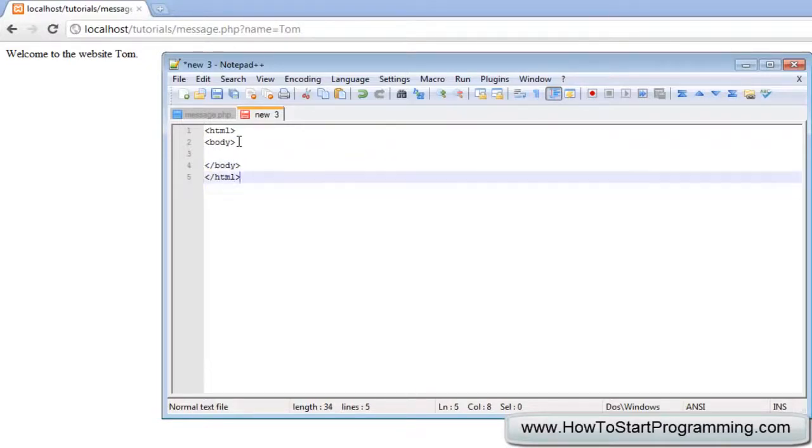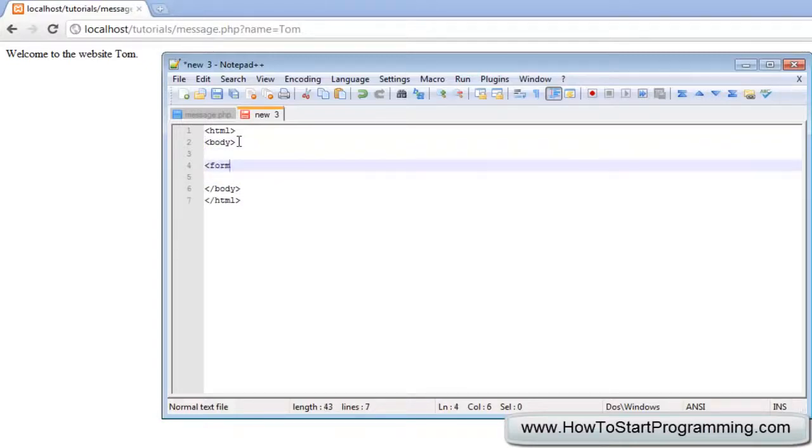Okay, so we need to make an HTML form, and we start this with the form tag. So type open brackets form, and after that we're going to type action, and this is going to tell PHP what page we want to execute this on. So action is going to be message.php, because our page right there is called message.php, and then we're going to close out those quotations, and then we need to define the method. The method in this case equals get, and we will learn about the other method, which is post, in the next tutorial.